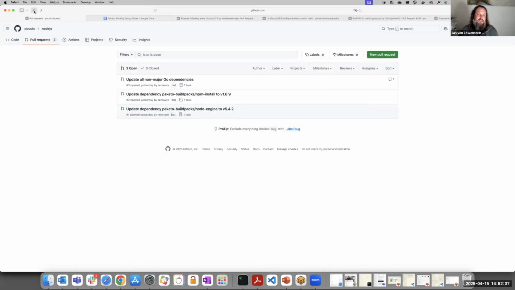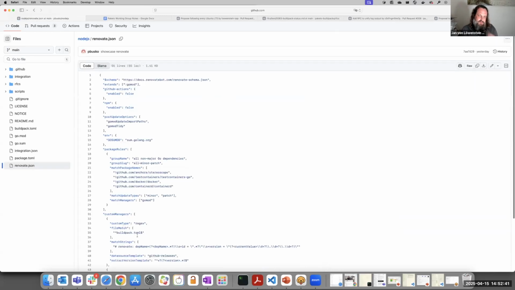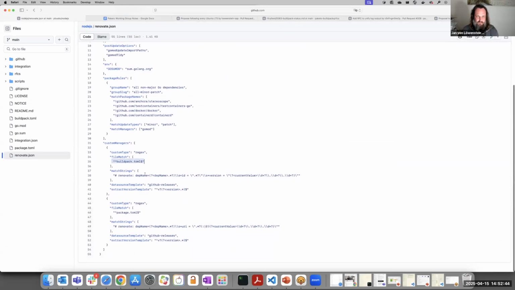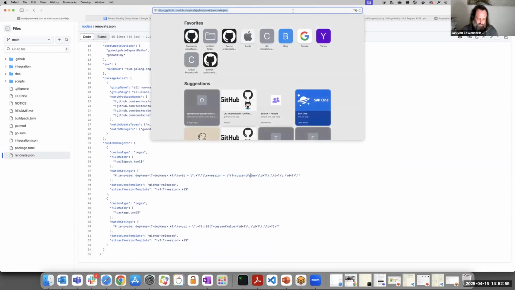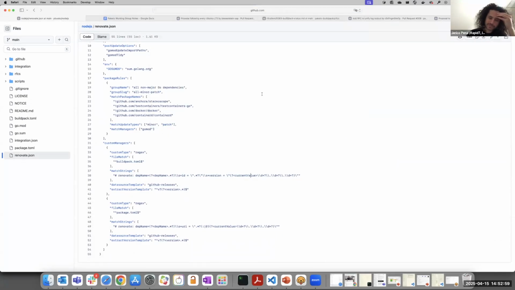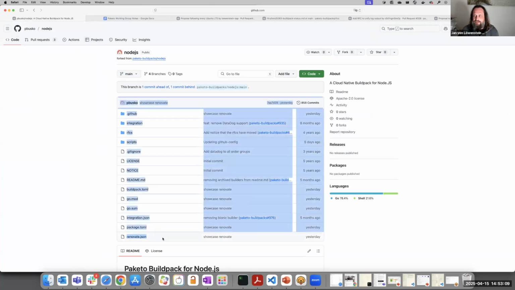So we use that, and you can see it here. That's with a regex matcher, basically. Can you share that link? Yeah, I was going to say, as I said, on Paketo Slack you'll find the link as well. Oh, it's already there. Okay, I'll go take a look. I think I even have a reference to the configuration file. There's definitely one to the repo, and it's just in the root of the repo. And it wouldn't need to be there, so there are means to say there are presets or other things. So that's also a source file that will not need to be copied over and maintained in multiple repos. You can actually do the configuration in a central place.